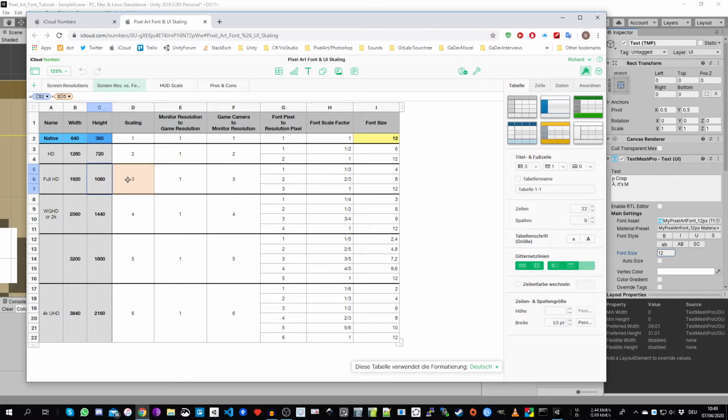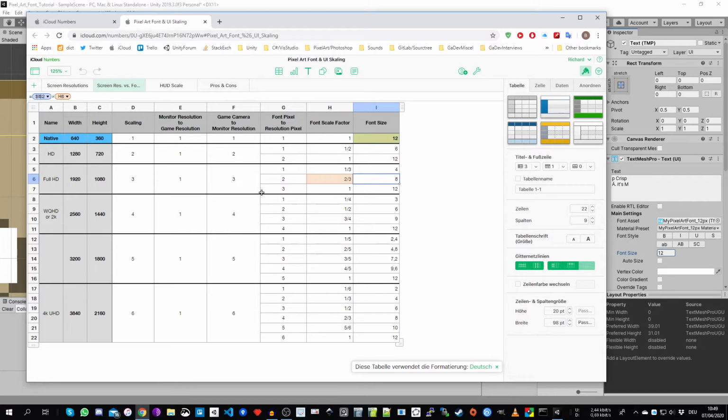That means you would apply a scale factor of 3. If you have a monitor with another resolution, you would, like I said earlier, either fit it to the width or to the height so that you can make sure everything is scaled to an integer multiple. If we do that, I showed you earlier that we can then use smaller font sizes, but they are dependent on the used monitor resolution.